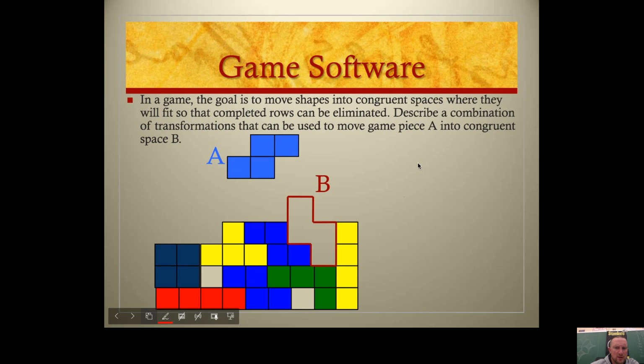Well, we definitely need to rotate the figure. So we need a rotation, and we're going to need to slide the figure over. So we need a translation also. Now, the order in which you do these might not be important. For example, you could rotate this, then slide it, and it would fall into place. Or you could slide it and then rotate. But depending, like when you play Tetris, sometimes you don't have the room to necessarily rotate it earlier or later. Sometimes you have to wait. So sometimes the order does matter, but if it's out in the open like this, you probably should be okay.